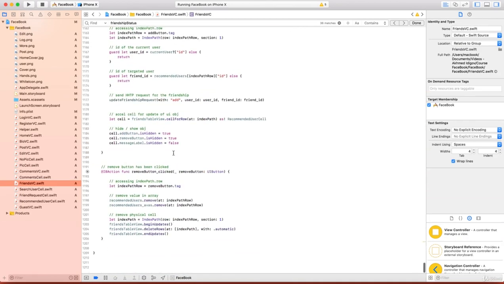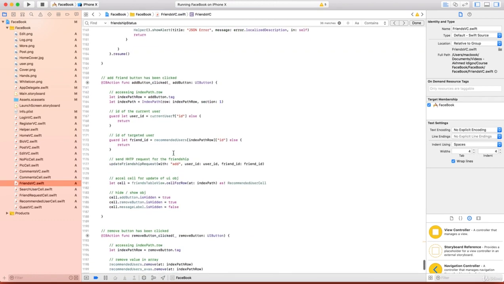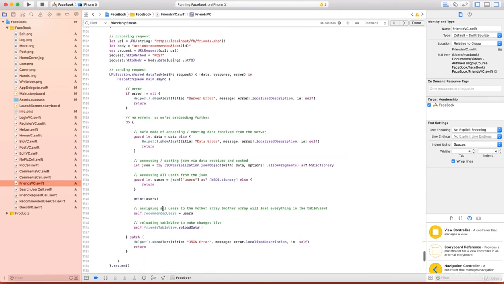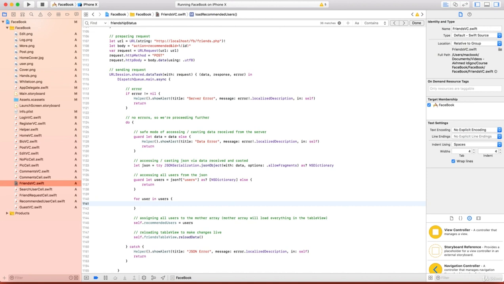We're going to our load recommended users. That is the one. Here we'll write for user in users, open and close this curly bracket, and then we can write like this. So then what we will do is recommended users friendship status dot append with a new element which is 0.